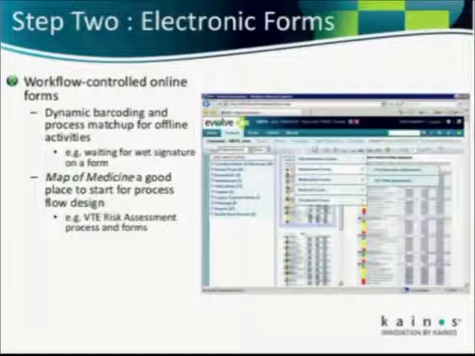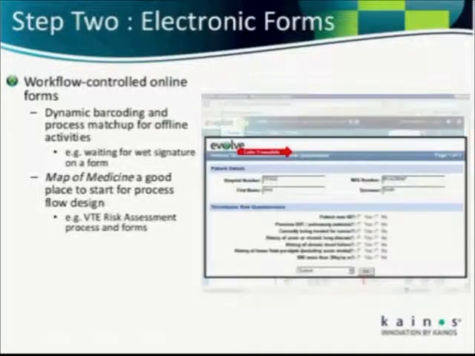And so here we have Evolve, and I've got a menu here for my various forms. And so I've selected a VTE risk assessment. And so what the trust has done is they have created, or they can use one of the pre-canned forms that ship with Evolve, a form that is completed completely online. Now notice that we will partially pre-complete the form with various fields that we get maybe from the PAS, etc. And the idea is that the user then simply works down through the form, filling in the various fields.